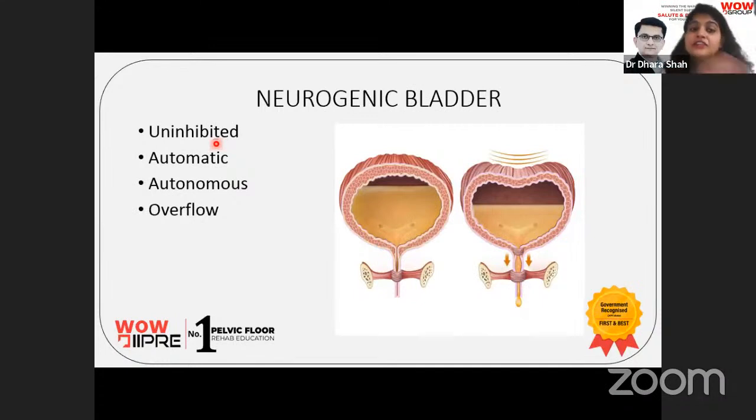And then going towards the neurogenic bladder. When we talk about the neurogenic bladder, depending upon the level of injury, the patient might have a presentation. Again, it's not always just the level of injury; it is the site of injury, the extent of injury, the chronicity of injury, and whether there is any predisposing condition prior to injury. I would like to say this again: whenever you are evaluating any patient with a neurological bladder or bowel, remember it is the site, the extent, the chronicity of injury, and any predisposing factor prior to injury. Depending upon that, your diagnosis might alter and your treatment plan might alter. Now, coming to the neurogenic bladder, we can divide it into four different types.